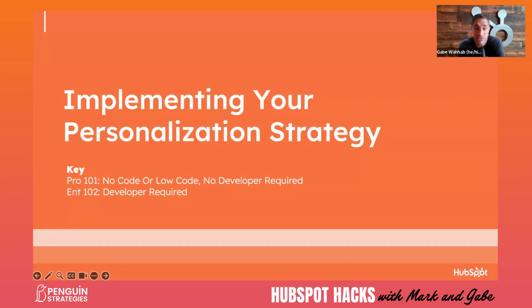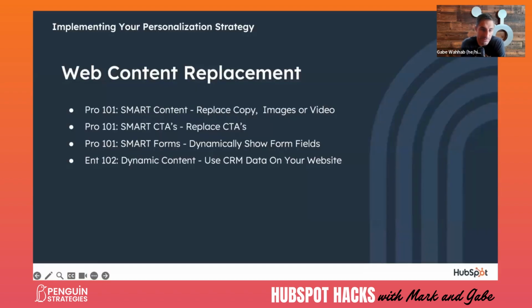And also, as we go through these, you might start to wonder, what HubSpot products do I need for these features? And the answer is Marketing and CMS Hub Pro or Enterprise. Generally speaking, email features are in Marketing Hub, and most web content features are in CMS Hub, though there are some that are in Marketing Hub as well. You'll also notice a Pro or ENT to indicate which level is needed for that feature.